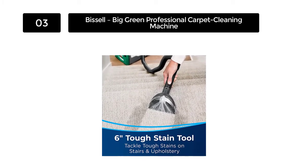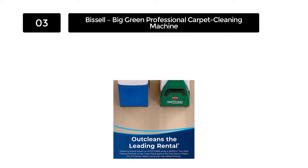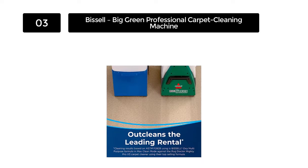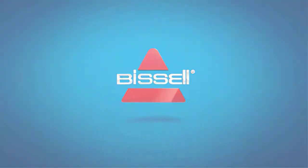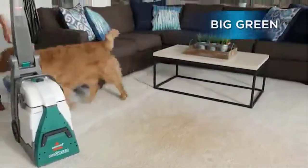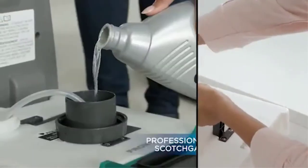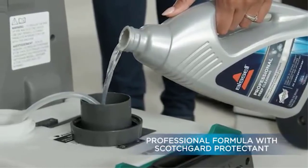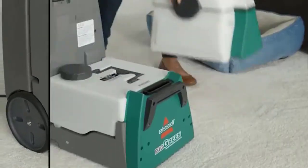It comes with a dual tank system, so you can rest assured you won't be running out of water anytime soon. Combined with this large capacity is the powerful formula the folks at Bissell devised for this contraption. So, once you pour some water into the tanks and mix in a little bit of the solution, you'll be all set to take care of any carpet messes your pets have blessed you with. Among other features of this carpet extractor, you can count a special tool for tough stains, a 9-foot hose, as well as a powerful brush.